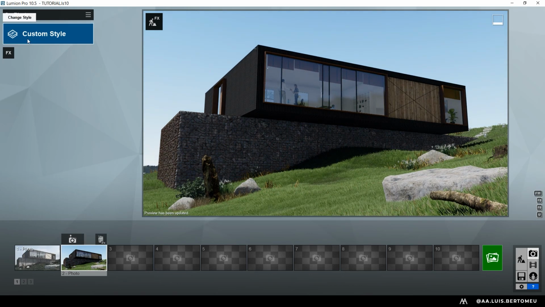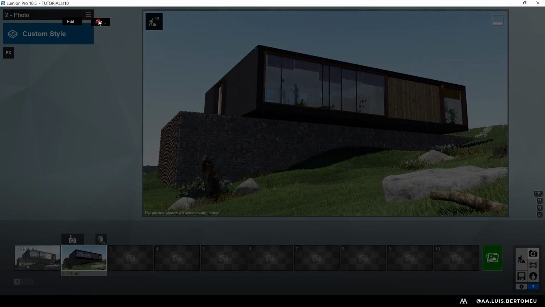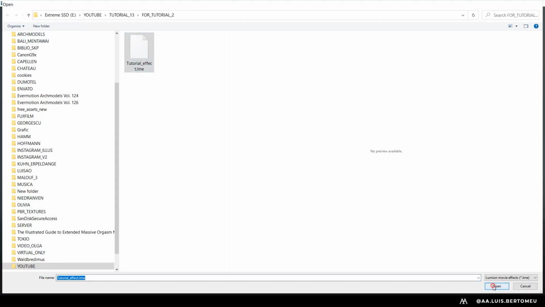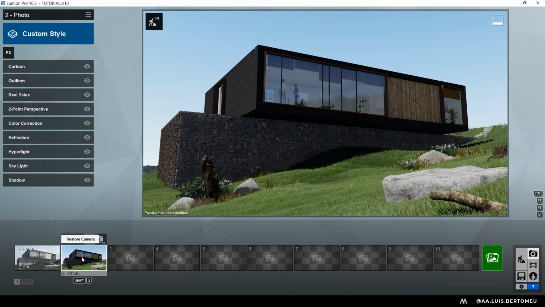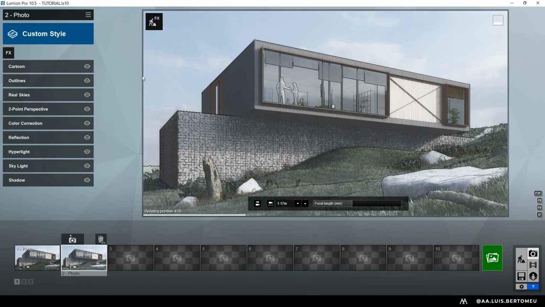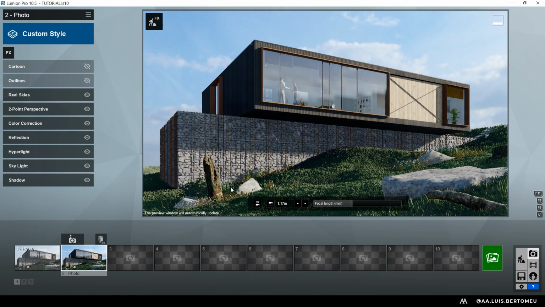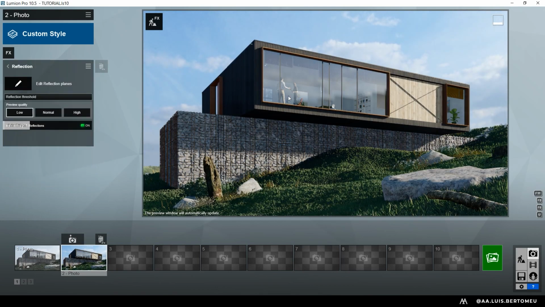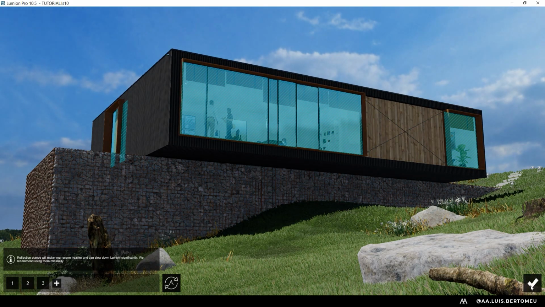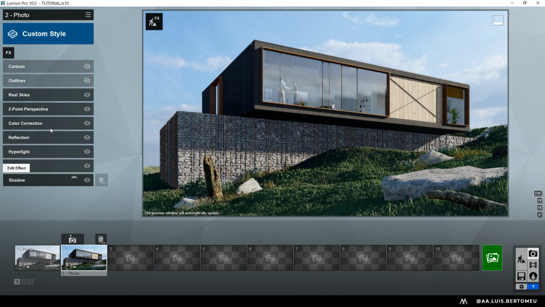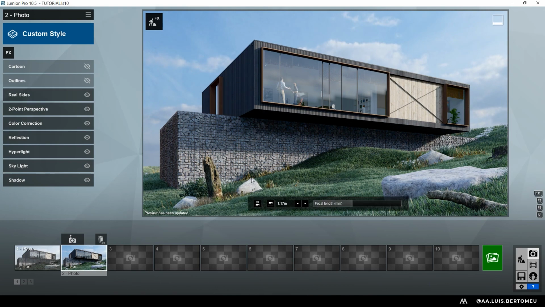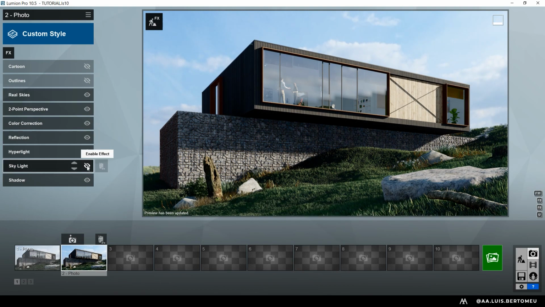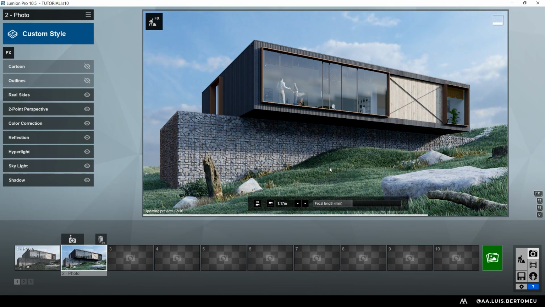Okay, as you can see, there's no style. What I'm gonna do is just load the one that you will download. Okay, and we'll really just very quickly look at it. Okay, so here it is. Now here it is. So if we take out outlines and cartoon, you can see that it's exactly the same image as we did in the previous video. Okay, we have our reflections, they're right here, see them? Okay, right there. We have all those effects that are for me key to make the realistic render. Okay, skylight is very important. You can see here, if we see the preview, it's darker, and if we use the skylight, you can see that it's much lighter and much more realistic.